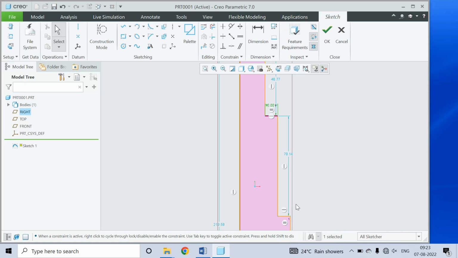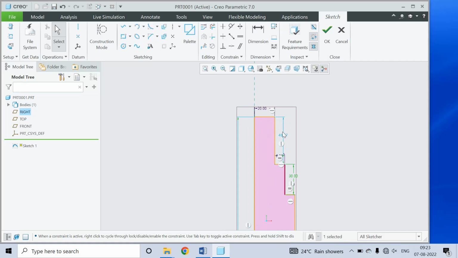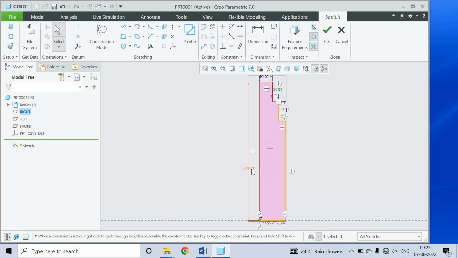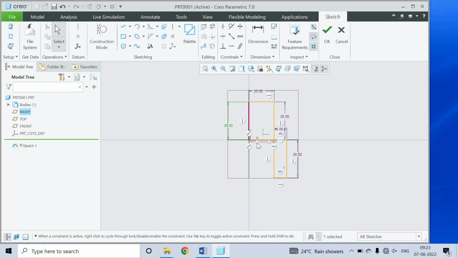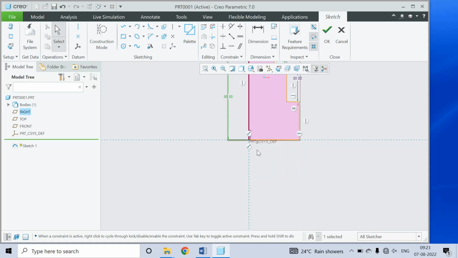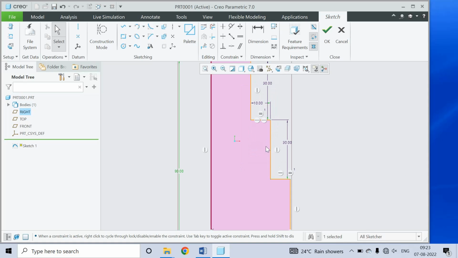This line and this line will be equal. This length will be 30, this length will also be 30. The total length will be 30, no, not 30, 90. Right, the profile is created.